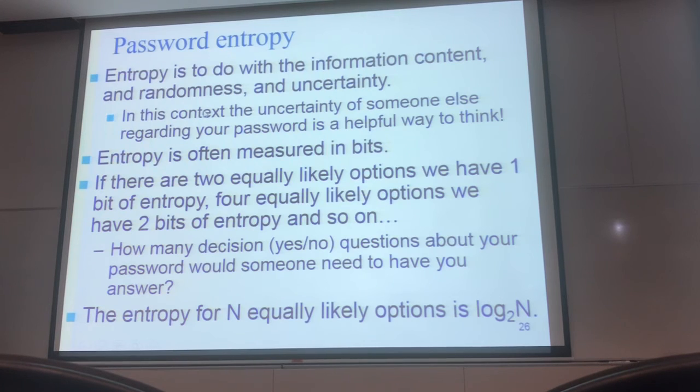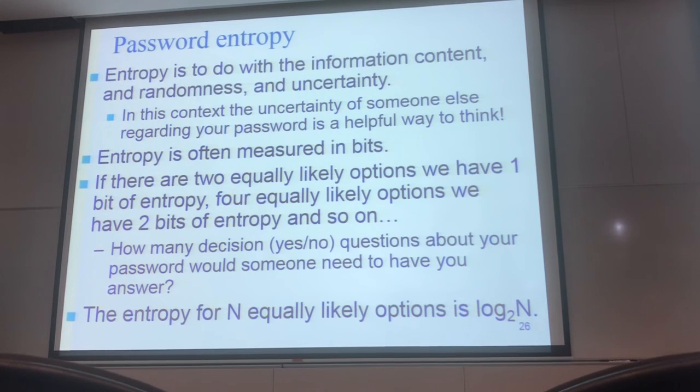In information theory, entropy is basically the amount of information, or amount of uncertainty, or you can say amount of randomness. If you have no randomness, no uncertainty, then you don't have any entropy. For example, suppose I pick a password. Say, I always pick a password starting from SIM, and then I follow with something else. Someone actually will pick a password in this way.